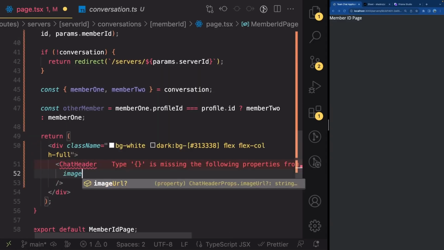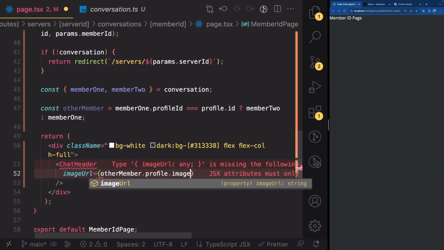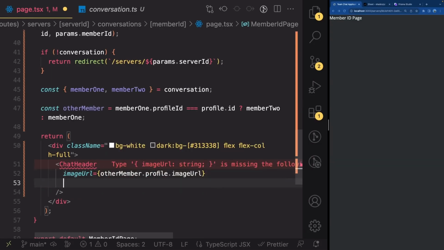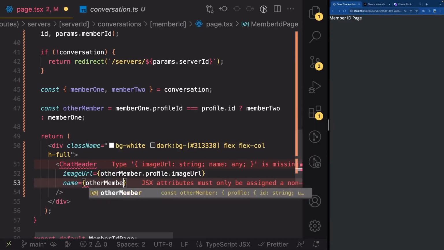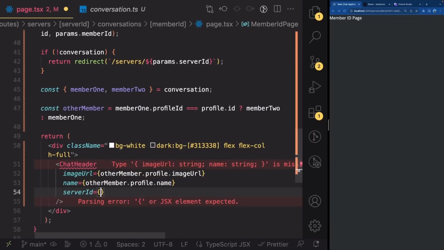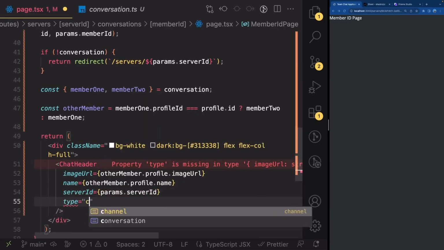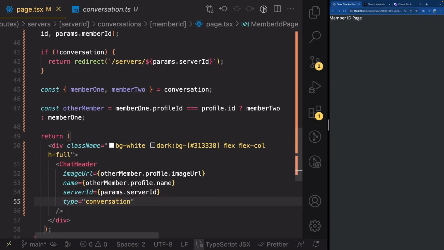And let's pass in the imageUrl, which is going to be the otherMember.profile.imageUrl like this. The name is going to be otherMember.profile.name like that. serverId is going to be params.serverId, and type is going to be conversation like this.